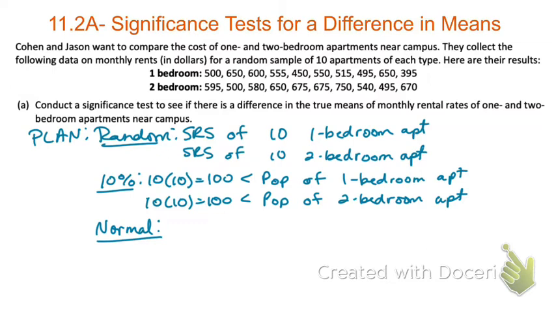First thing we need to do is go to our calculator and put the data in. How do you put data in your calculator? Stat edit. All right, where do you think you should put the 1-bedroom apartment data? L1. Where should you put the 2-bedroom apartment data? L2. Go ahead and plug in your data. This is so exciting, you guys. We're making parallel box plots on our calculator, y'all. It's like the best day ever.